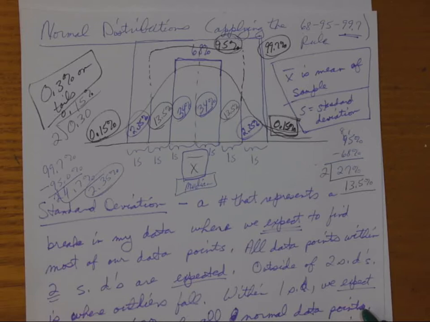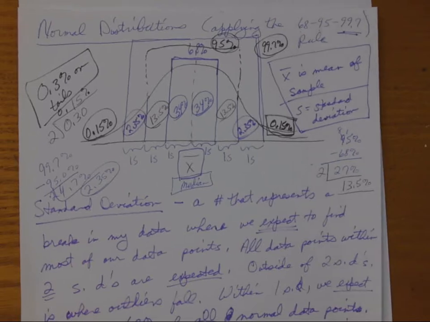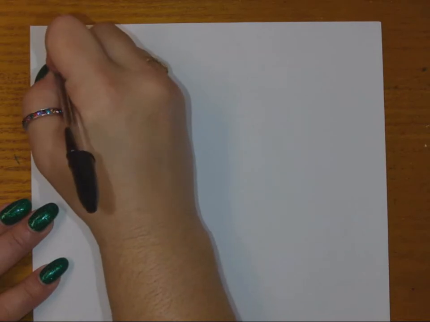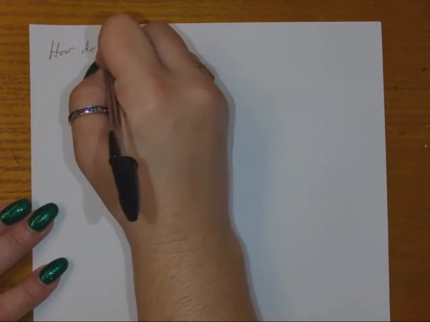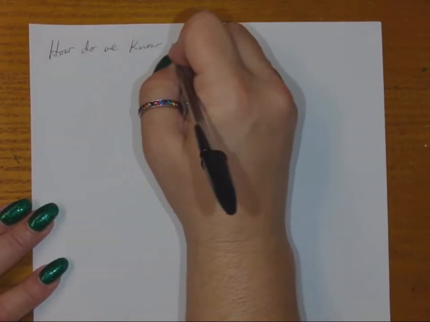Let me see if I have an example. Nope. I don't have anything where they actually asked me a question about this. So, okay, this is going to lead to z-scores. All right, my questions are about z-scores, so we'll scoot forward just a tiny bit. What the heck is a z-score? Well, a z-score is our 3rd way of figuring out if we have an outlier. So how do we know if we have an outlier?